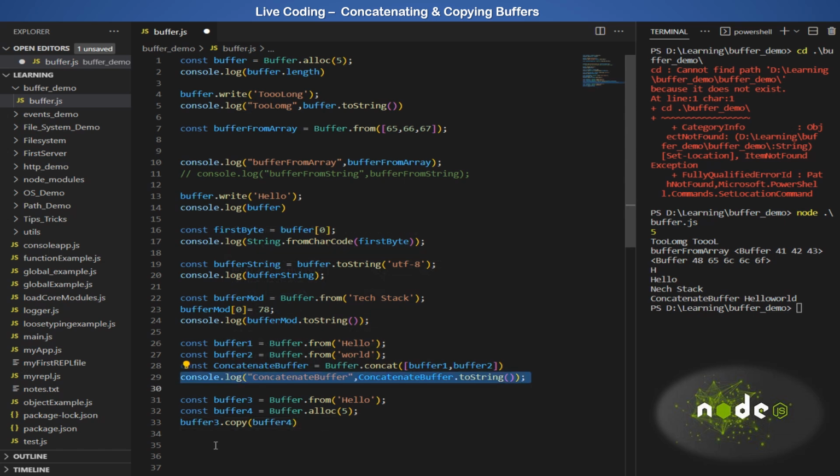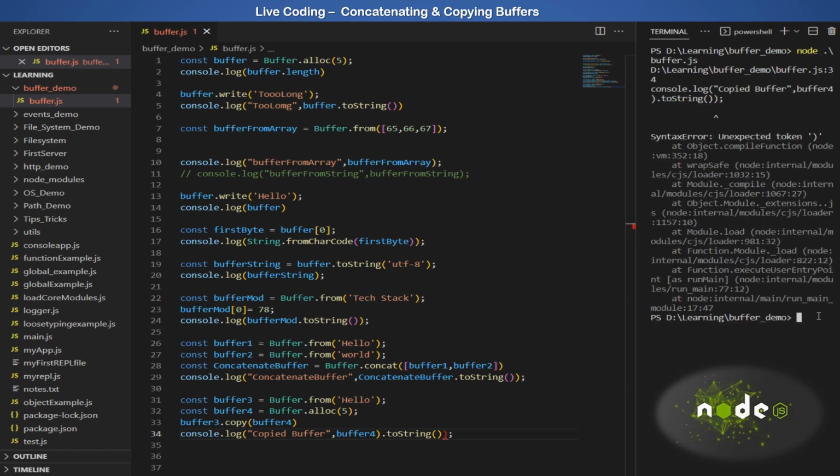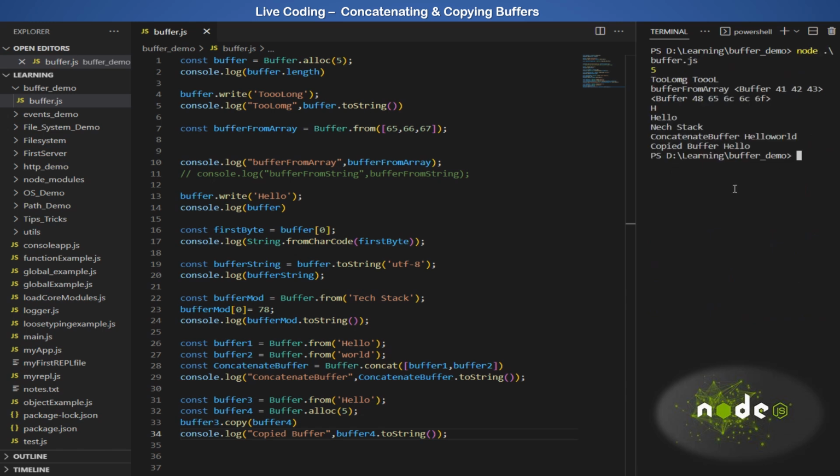And now if you want to print this copied buffer, we will print buffer4, then we will be able to see the values. Let's try. Yeah, it has been copied. This is how you copy the buffer.